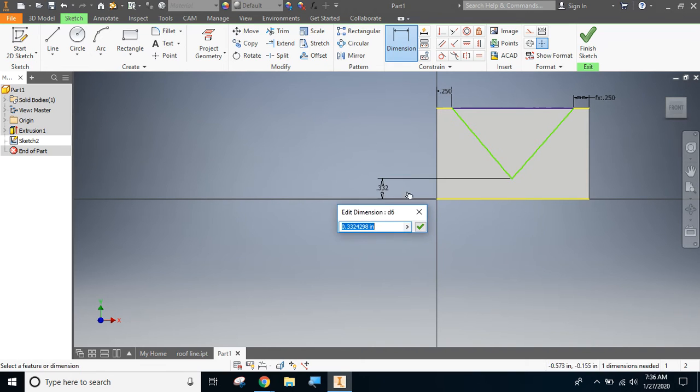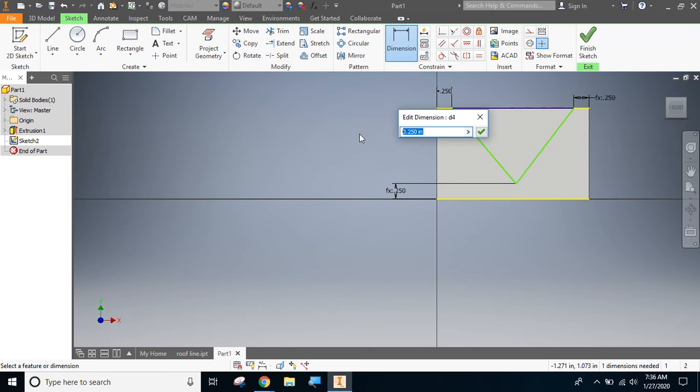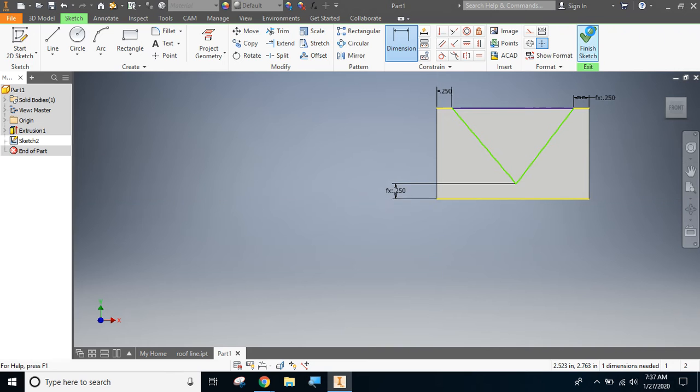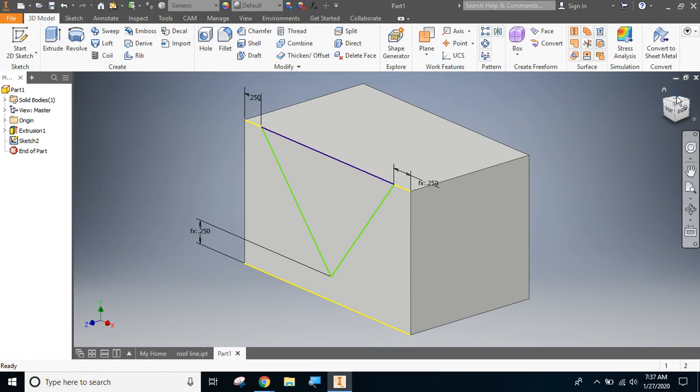Right, so I'm going to do the same thing off the bottom here. I'll just go click on that original dimension, and then I can check it off. And now for this drawing, we're not going to change the size, but in future drawings, I could come in here and say, oh, I didn't want 250 thou, I wanted 260 thou. And if I change one dimension, you can see it changes all three of them. And so that might be a handy little trick for you to keep in mind going forward. I'm going to change this back to the correct dimension now. Okay, so we'll finish one sketch.